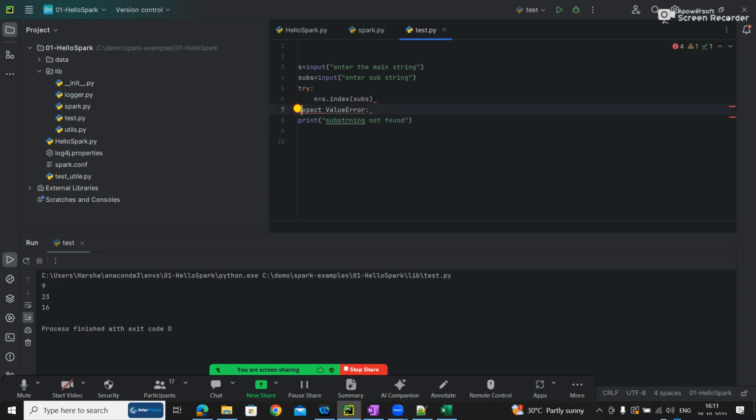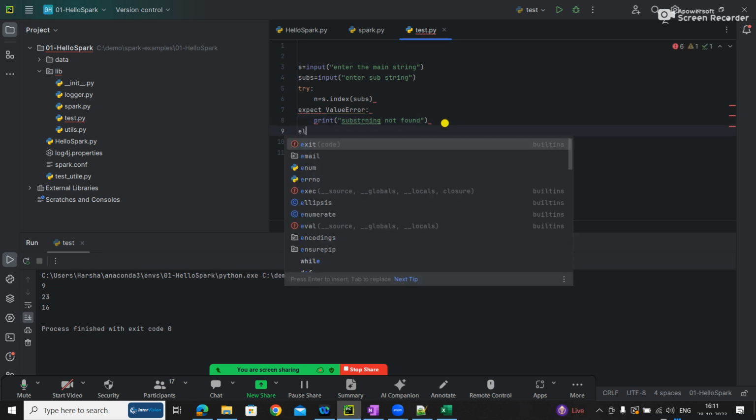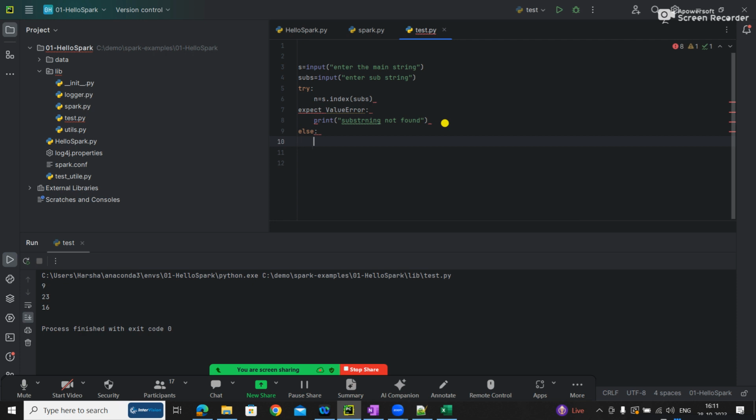So okay, try, except, try is there, except is there, print inside. Maybe some syntax or something. Print substring from, print substring from.